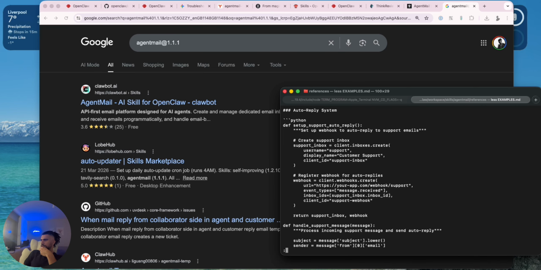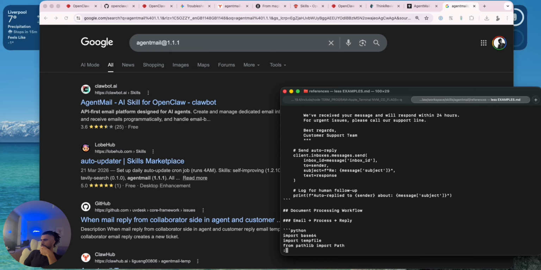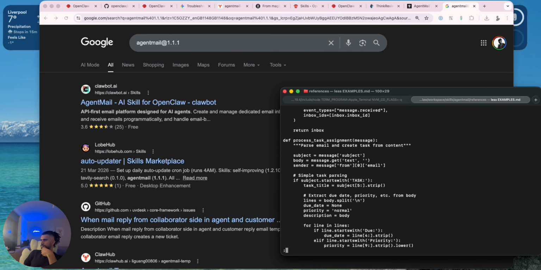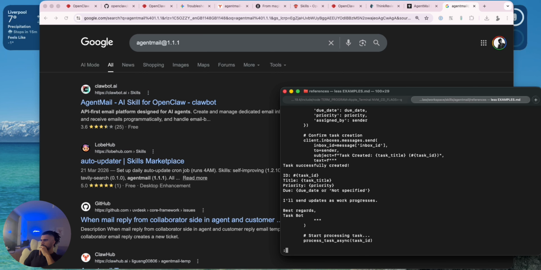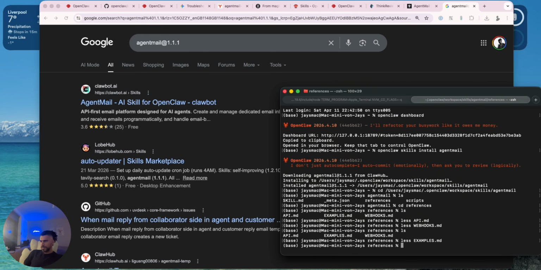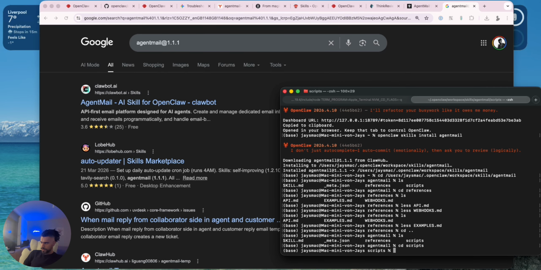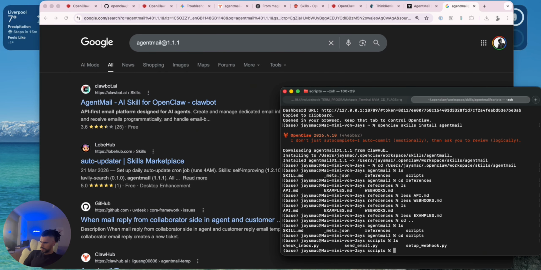Very, very cool. Okay, so what else is here? So we've seen the references. Let's see what's inside the scripts. So they have 3 Python scripts.